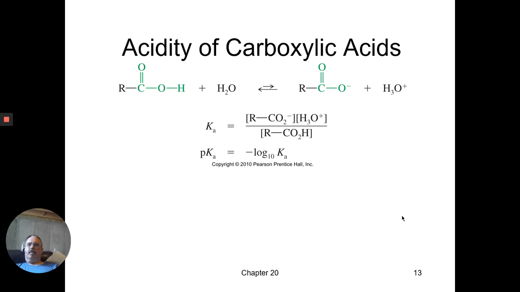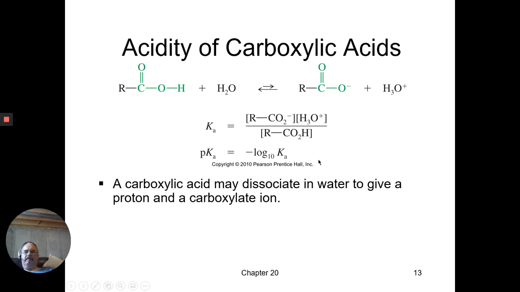One of the most notable properties of carboxylic acids is their acidity. We can quantify the acidity by this factor called the Ka, which is the acid dissociation equilibrium constant. This is products over reactants. We leave out pure liquids and pure solids, so we omit the water. The larger the Ka, the stronger the acid. The smaller the pKa, the stronger the acid. pKa is minus the log of the Ka.